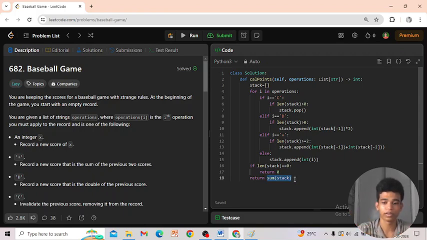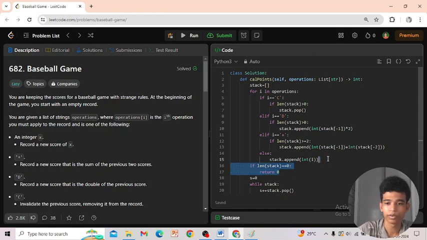If you are using C++, just use a while loop, while stack dot size is greater than 0. Then s plus equals stack dot top, and stack dot pop. Here I just use it equal to 0. We don't want to put this. Yes, that's it.